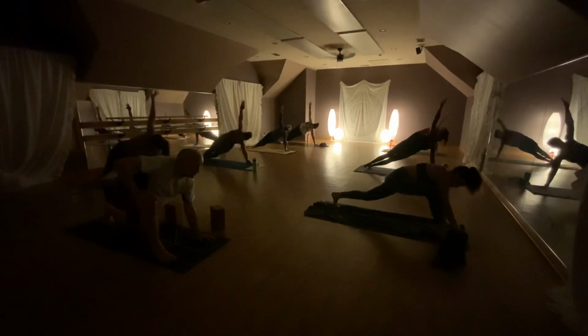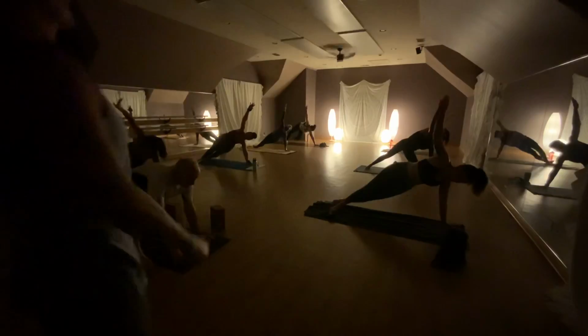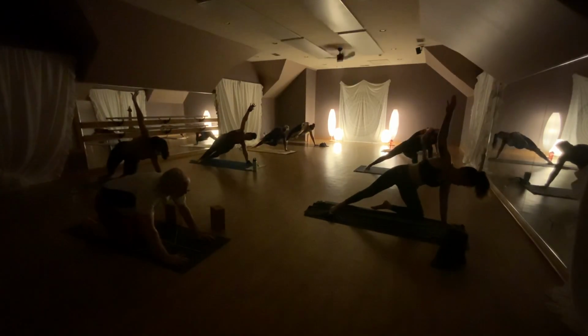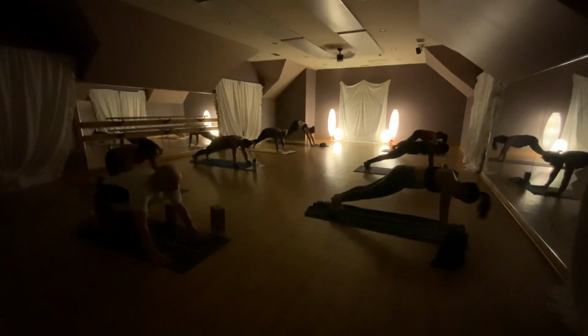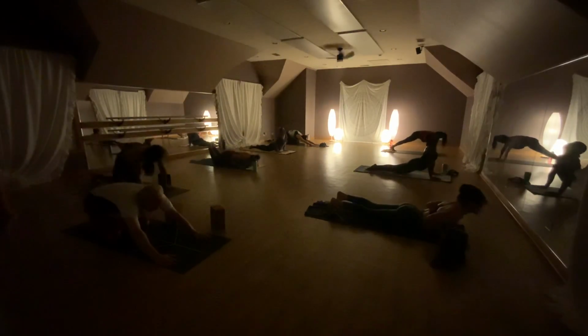Lift your right arm higher, press the bed away, and lift your left knee to your left elbow. Grab your left knee or left ankle and extend your leg more for 5, 4, 3, 2. Step back to plank or tabletop. You flow or just child pose. Find child pose for a moment.